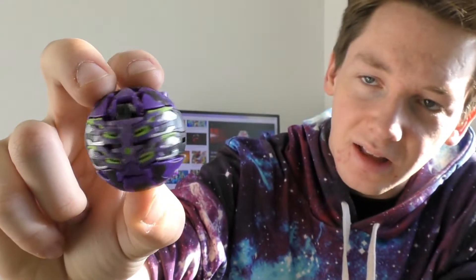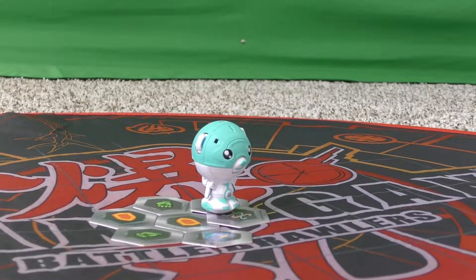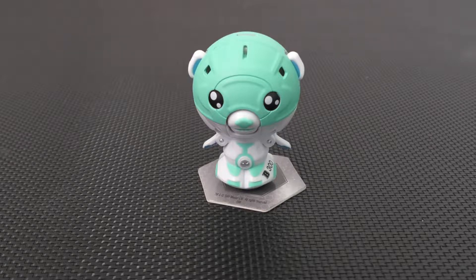There are even some Bakugan where I just went the simple route, and that's with Kabo. Kabo is one of the funniest new Bakugan — not in the show, I don't like him there, but in the actual game I do. Basically, it's just a metallic blue pen and a metallic silver Sharpie. I colored underneath the arms since they weren't colored all the way, gave him a silver belly button just like on his card, and when he's balled up I gave him blue ears on top. But as soon as he pops out, they're white.